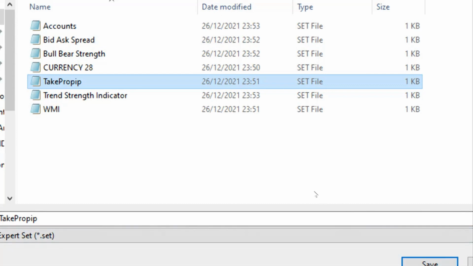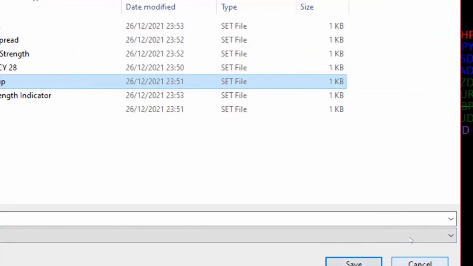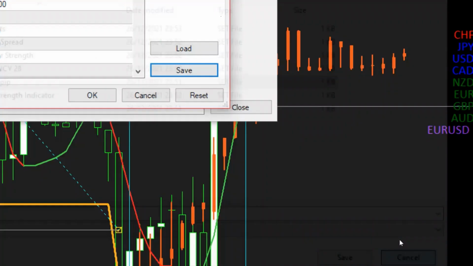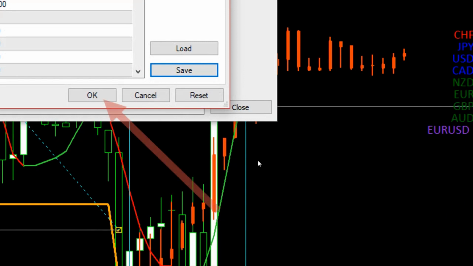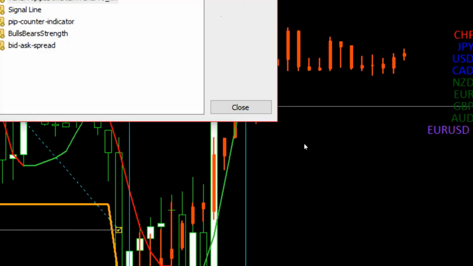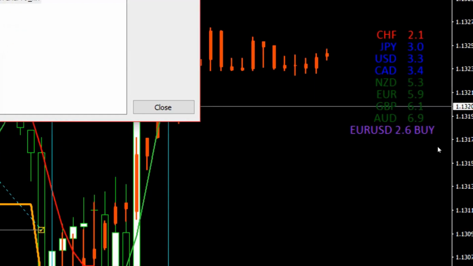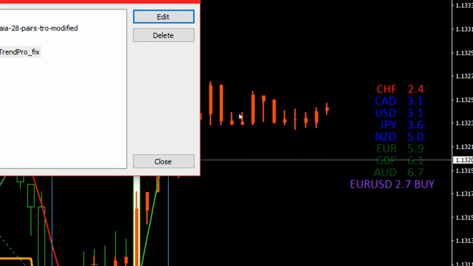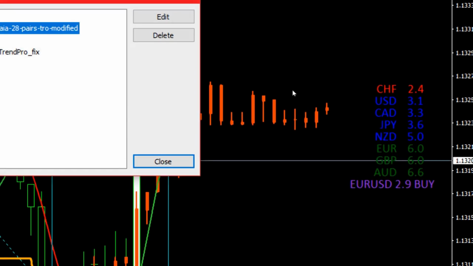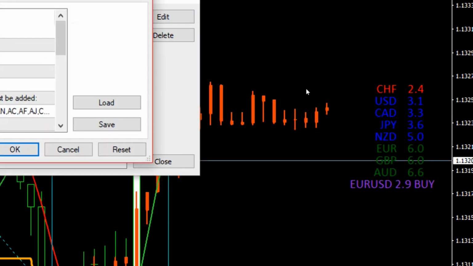The preset obviously represents presettings. Okay, so I've just cancelled that because I already did it, and then OK it. And then you do it with the next one as well, like this one here. If you're happy with that, you do exactly the same. You go to the currency one, which is this one here, and then edit, and then save it, and then save.